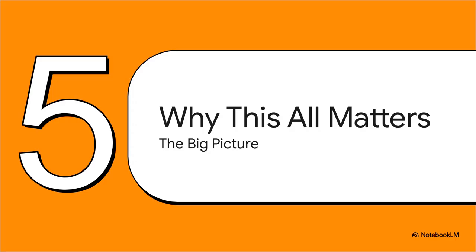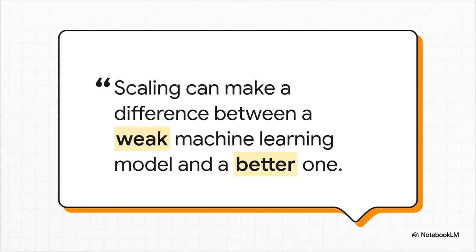Okay, so we've scaled, we've cleaned, and we've simplified our data. We've gone from a messy pile of raw ingredients to this perfectly prepped set of features. But let's tie this all back to the big picture: building better, smarter AI. At the end of the day, it really comes down to this. These prep steps aren't just tiny little tweaks. They can literally be the difference between a model that barely works and one that's state-of-the-art.